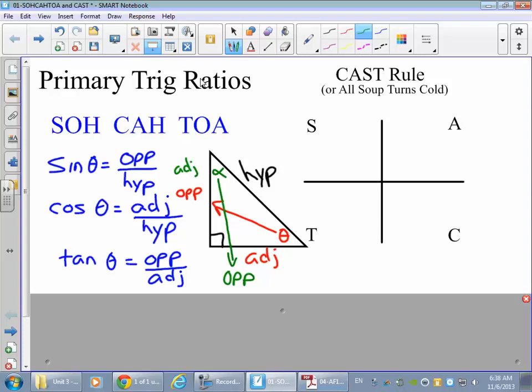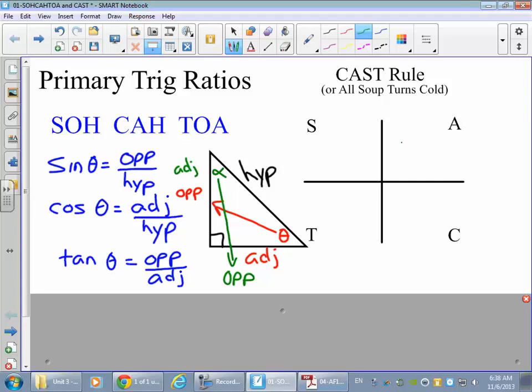So basically what that establishes is that in order to do any questions, we always have to start with an angle. Focus on an angle, in any right angle questions anyways. Focus on either the angle that we want to find or the angle we already know, and use it as a base point to determine where the opposite and adjacent will be, and that will allow us to then use sine, cos, and tan appropriately.